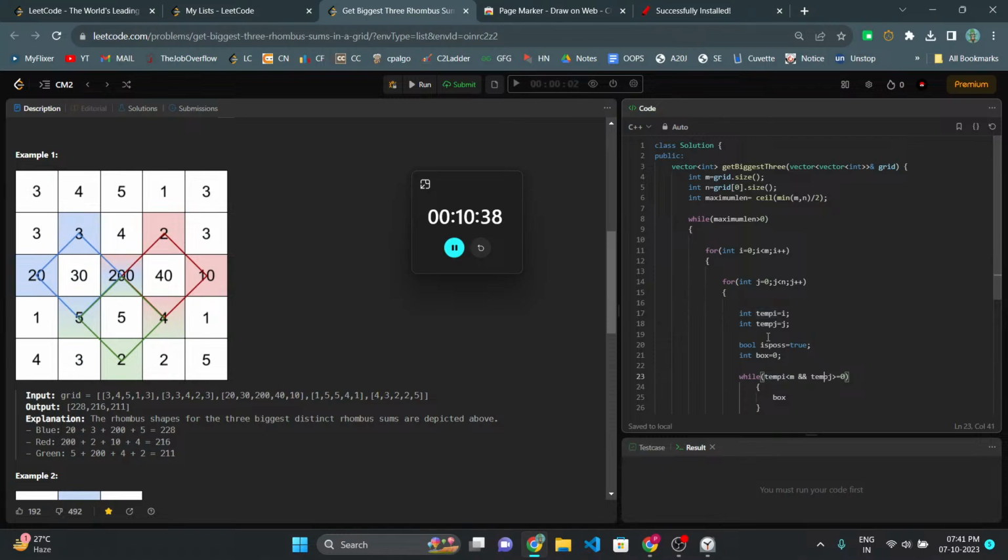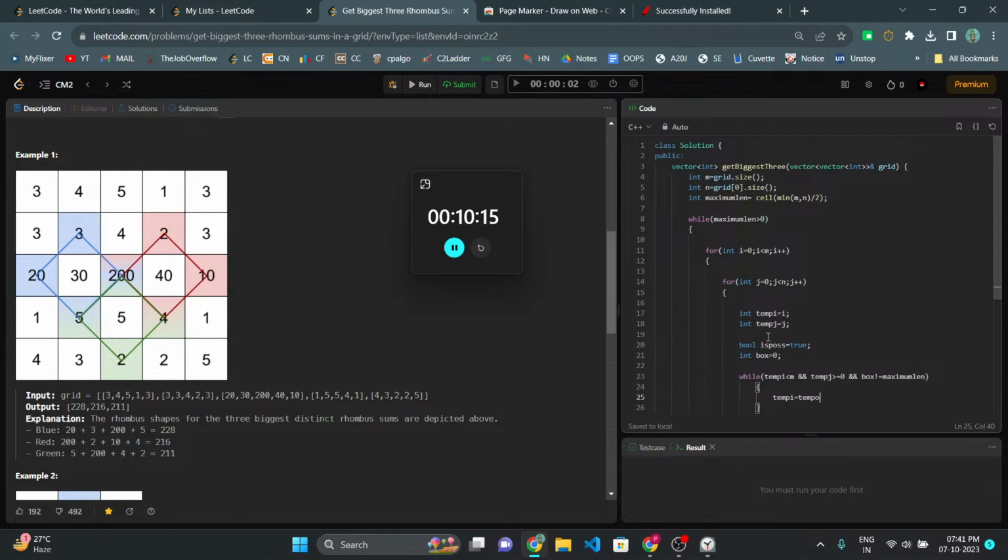First of all, I'll check whether it is possible or not. Then I will check whether box is not equal to the maximum length I am looking for. The moment it equals the maximum length, I will get out of this.